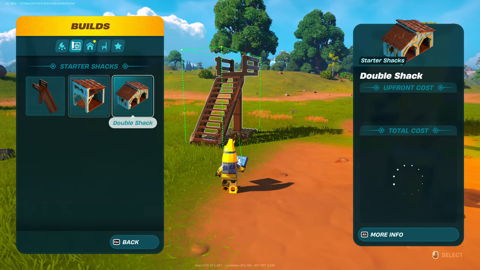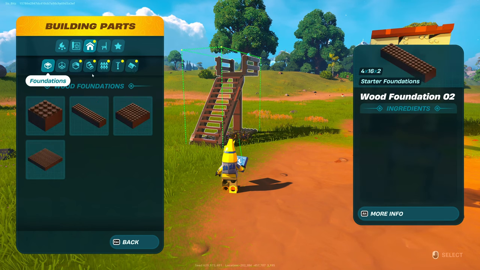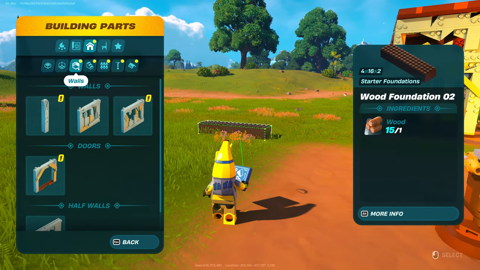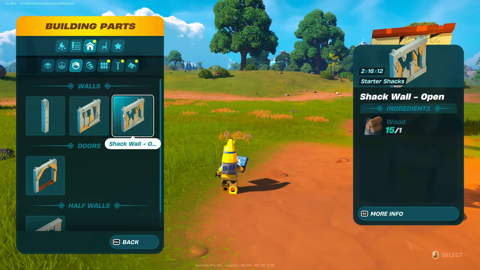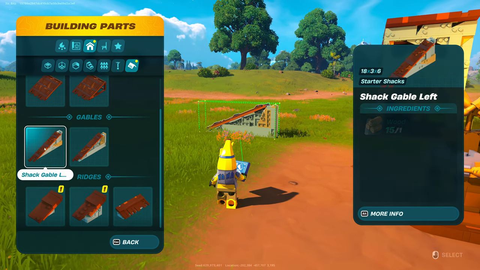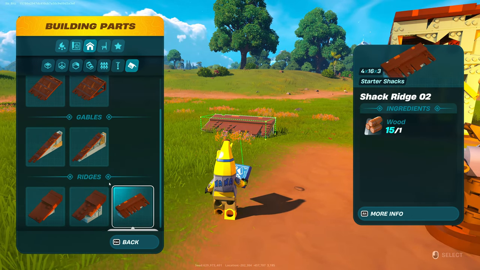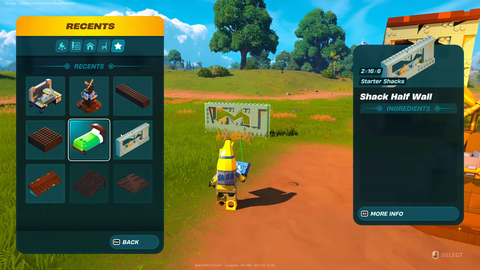We've also got some new prefabs, like a double shack, a log lookout, and then also some new building parts. We've got floors, we just unlocked different types of walls, the shack walls, rustic stairs, fences, log pillars, and rooftops. So there's a lot of building pieces. It's Lego, so like what to expect. And here's some recent stuff as well that we've built.